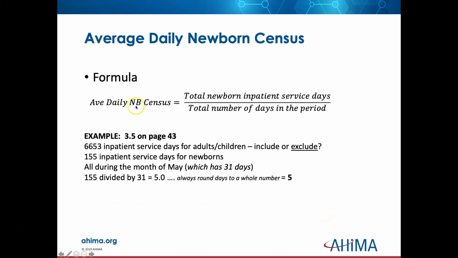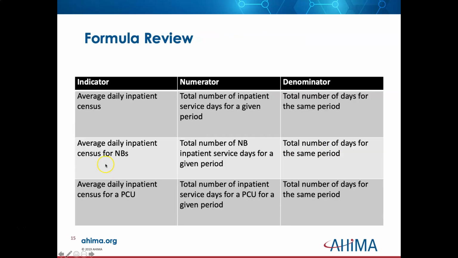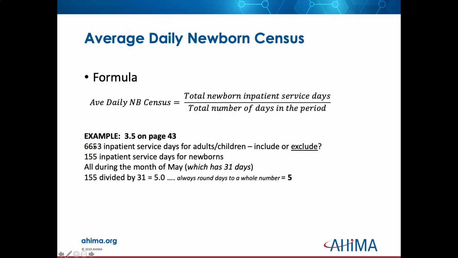All right, what about those newborns? Let's say now they're asking us to use the same information, but now they want to know about newborns. So what about this 6653? Do we include it or exclude it? It only says newborns there. It doesn't say anything about adults and children, so we exclude it. So this time around, sorry, my mouse is excited, mark a big dark mark through here. Blue, brown, purple, whatever color you want. Just mark it through mentally. You are not going to use that number.